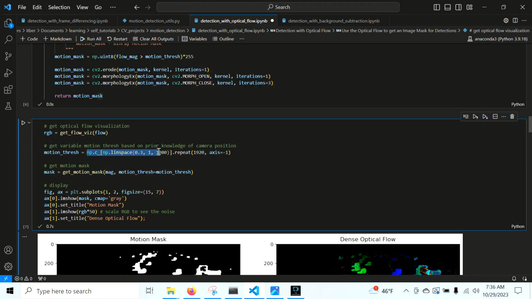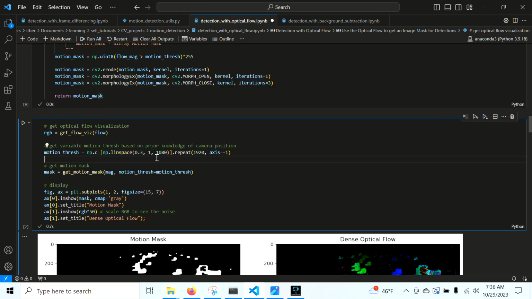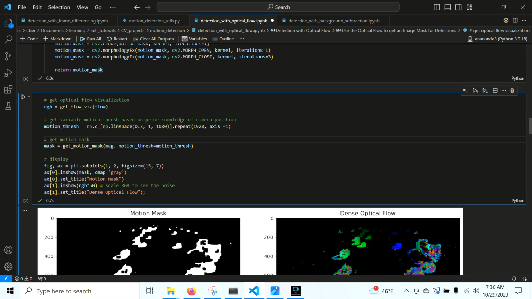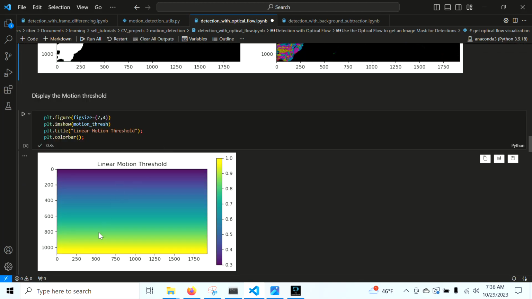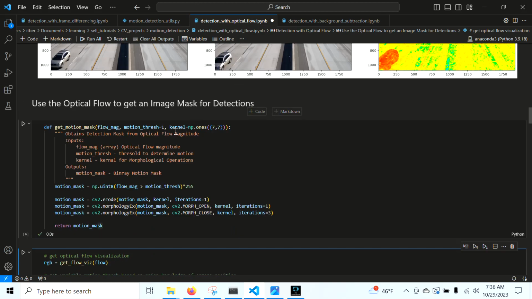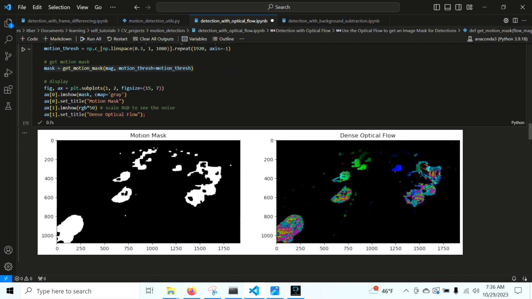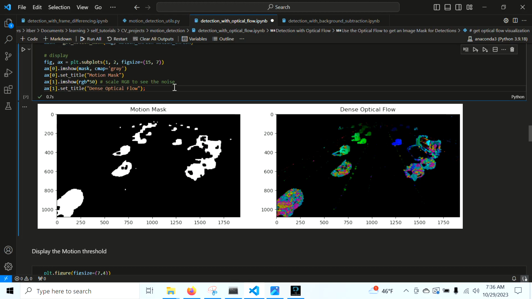I make a column that goes from 0.3 to 1 linearly spaced through 1080 points, and then I repeat it for as many columns as the image frame, and I get this motion threshold right here. That's the motion threshold I pass to the motion mask, and I use a kernel of 1s. I just use the default 7x7 kernel for the morphological operations, and this is what we get right here.